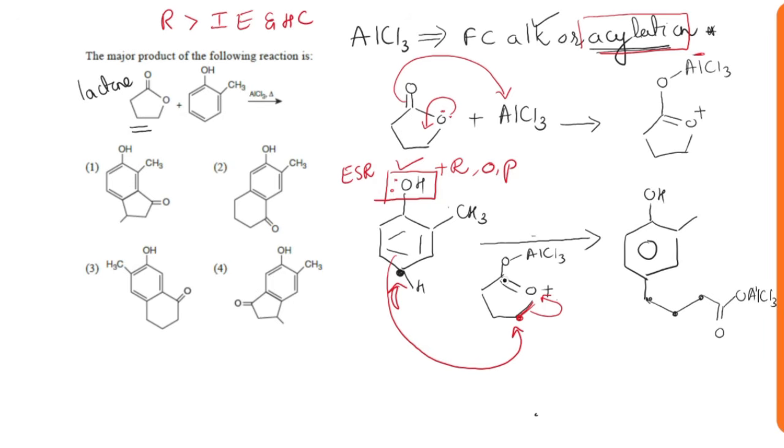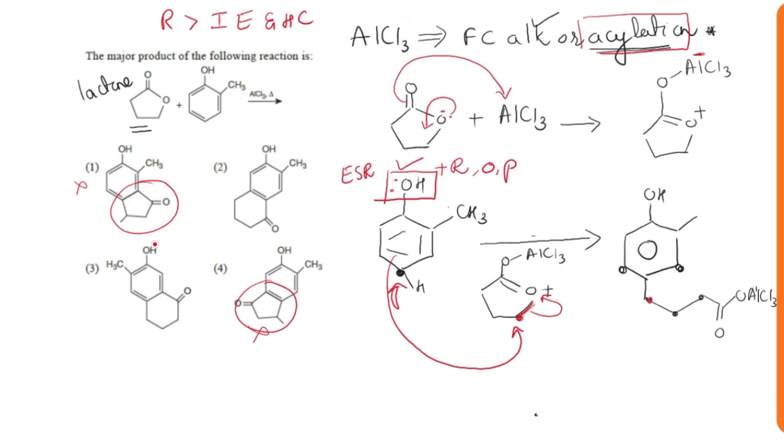Now you look at the products. We have to get a ketone, right? So where will the ketone attack, on this position or this position? That is also important. And how many membered ring? Check that also. See, we have how many carbons now? 1, 2, 3, 4 and 2 carbons from the benzene ring. So we have to get a 6 membered ring. So you can rule out option 4 and 1 because we have a 5 membered ring here, right? That's why you can eliminate these two options. It could be either 2 or 3.